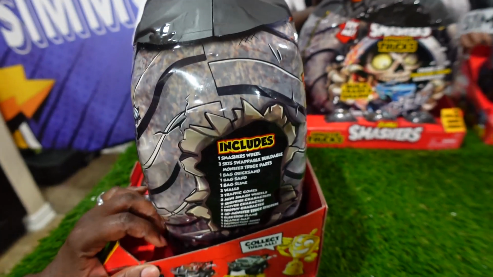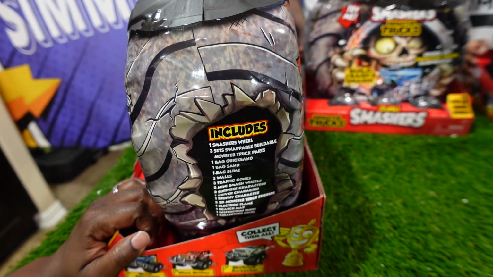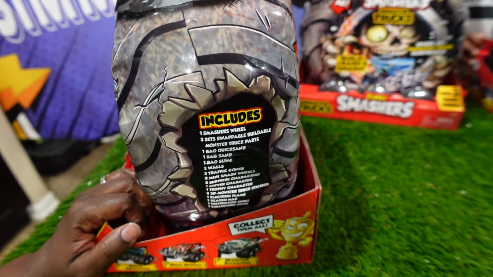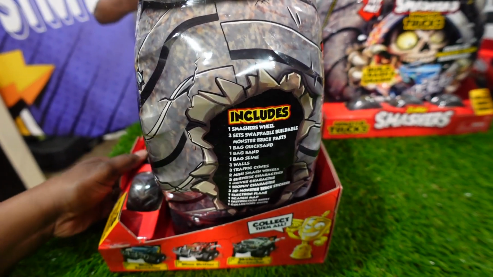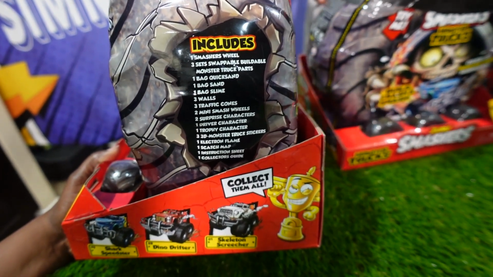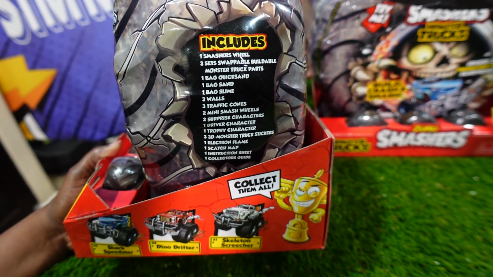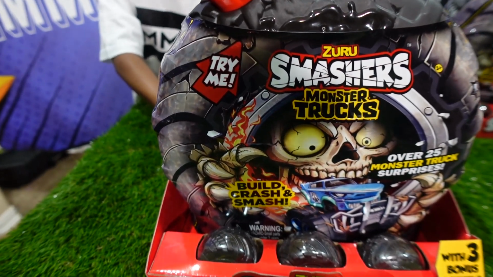What's in here, guys? It includes one Smashers wheel, three sets of swappable buildable monster truck parts, one bag of quicksand, one bag of sand, one bag of slime, three walls, three traffic cones, two mini smash wheels, two surprise characters, one driver character, one trophy character, three 3D monster truck stickers, one electron flame, one scratch map, one instruction sheet, and one collectibles guide, guys. Are you guys ready to bust it open?